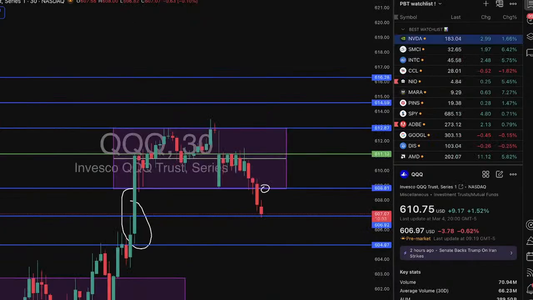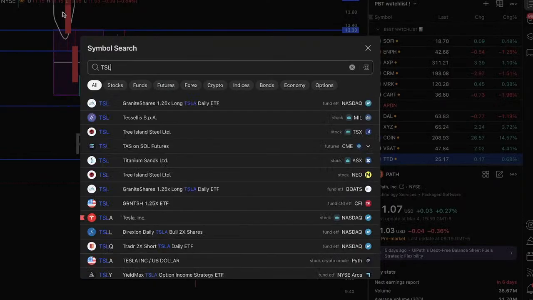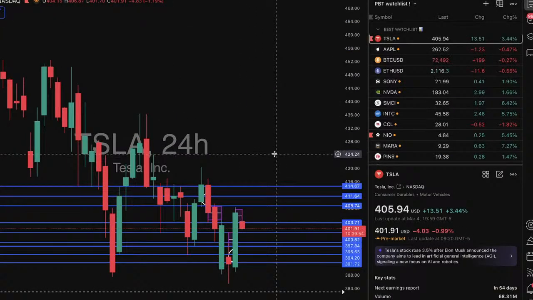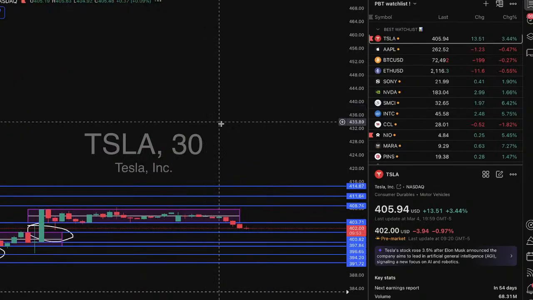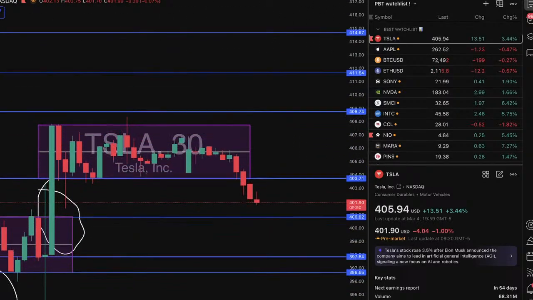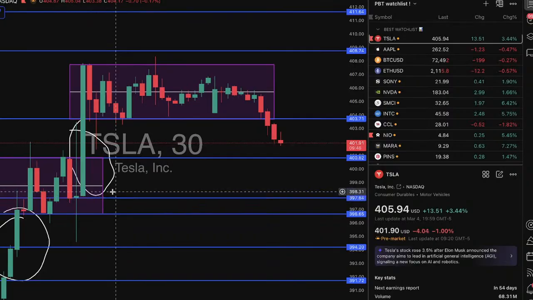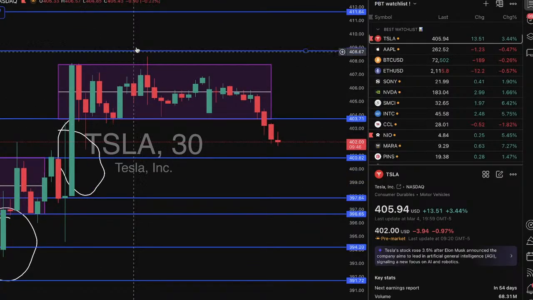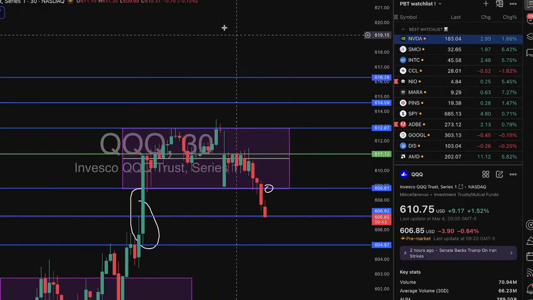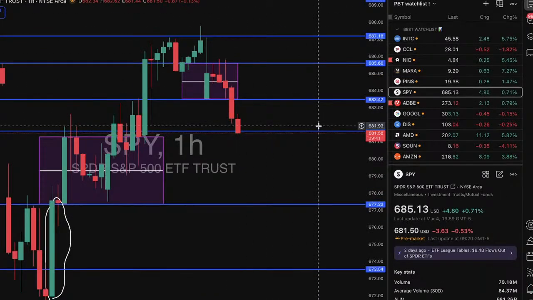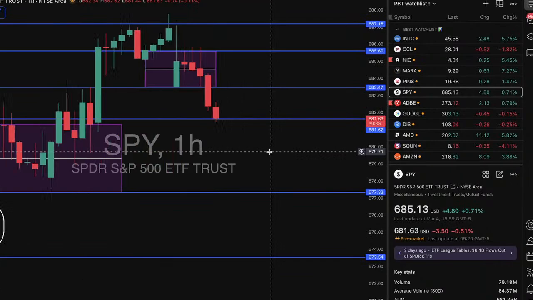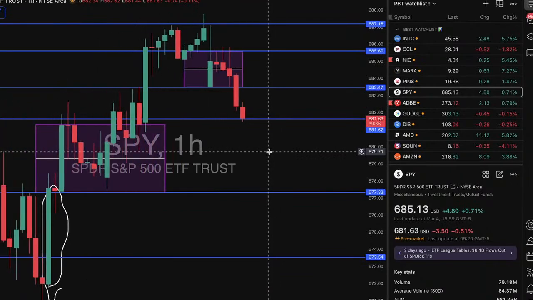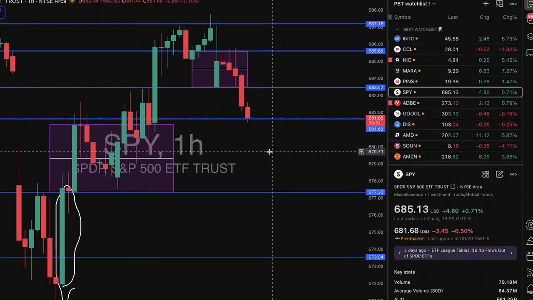All right, let me see here. Yeah, QQQ looks good. I don't think I went over that. Let me see. Tesla, where are we at? All right, so it looks like we got another pocket here. We'll see if we can get something on that. Everything's trying to drop right now. We'll see if this is a little fake out or if it's a nice continuation. So we shall see.